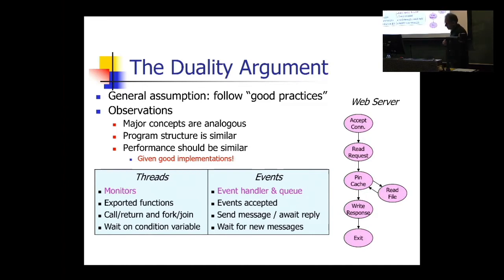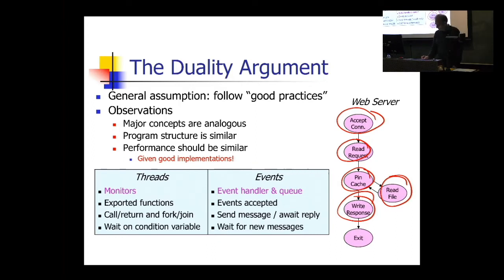So let's take a look. So if we consider each of those boxes as just a chunk of code that implements that functionality, like accepting a connection from the socket, decoding or reading from the socket, and then decoding what it is that we need to do in the read request, looking up in the cache, do we have it? Maybe reading something from the file system, writing something back onto the socket, and then returning back to being ready to accept the next connection.